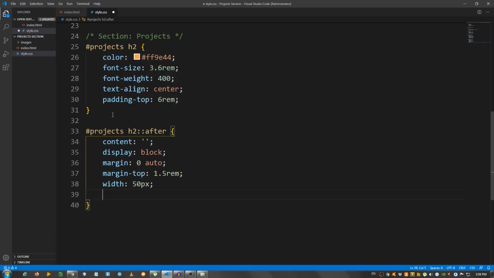I'm gonna give it a background of that orange color, so FF9E44, and a height of 3 pixels.